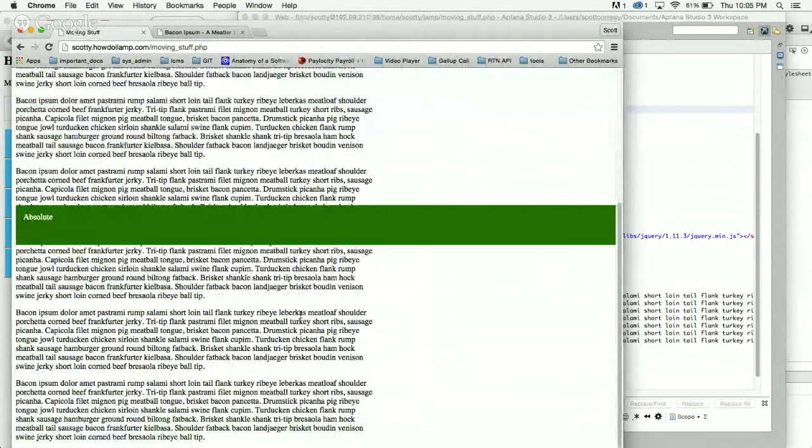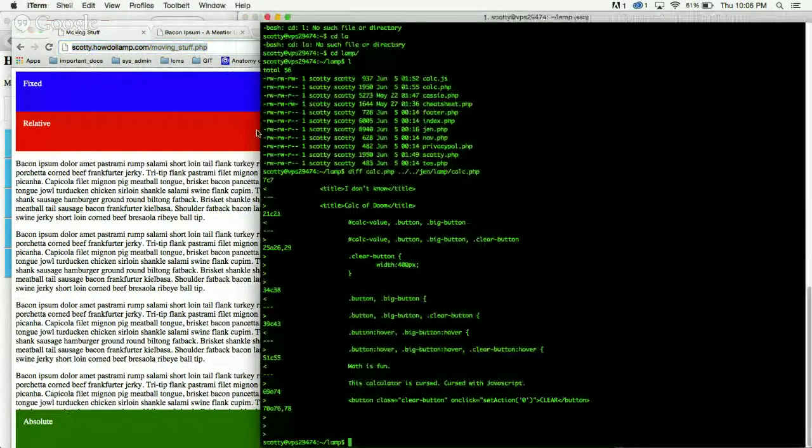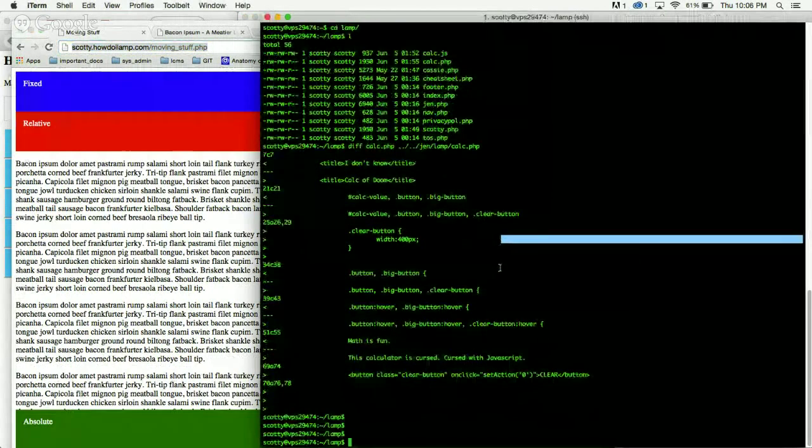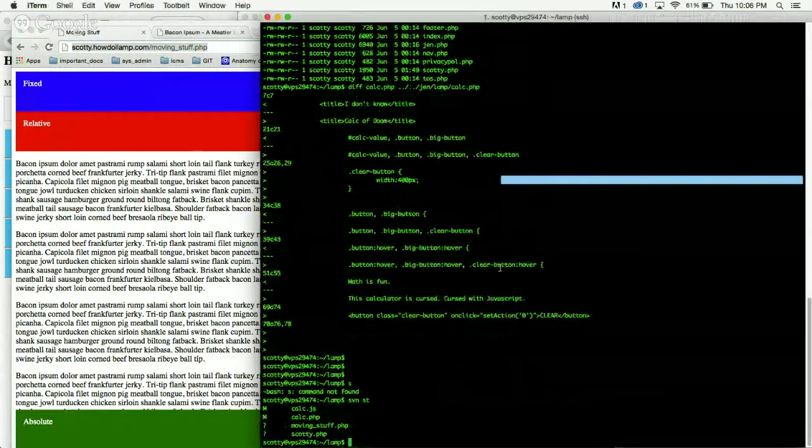So, yeah, there's some wonky stuff. I would recommend taking, and I'm going to commit this to SVN, and you guys just play around with it. Because, honestly, I still don't quite get this stuff. I mean, I did at one point, and then I've just been out of it for a while.